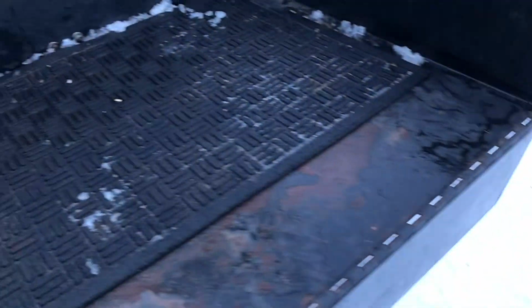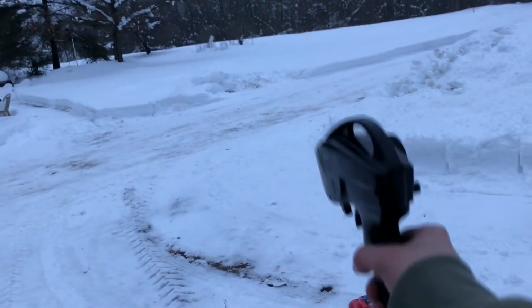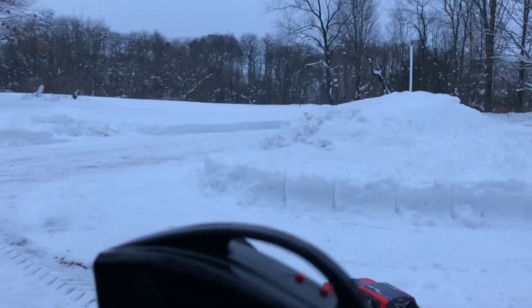So I am just gonna put my phone on the back of the golf cart because I'm gonna get the xmaxx over there. I'm gonna go ahead and hit it over the mound. I don't want to walk away over there, I feel like it'd be a waste of time. So here we go.